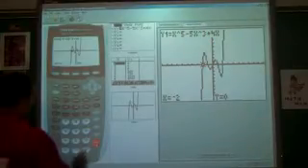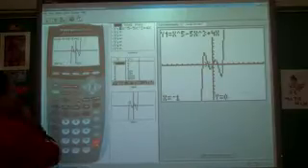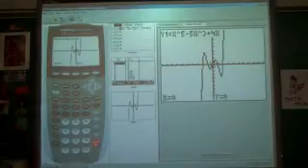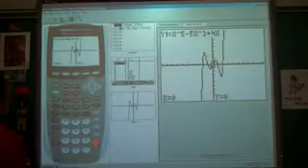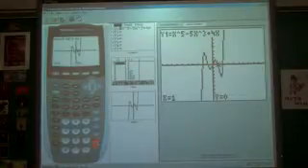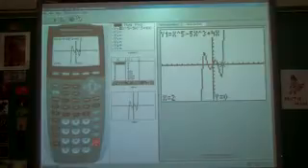Maybe negative 1, everybody? Is it? Write it down as a zero. How about 0? Is 0 a zero? Yeah. Write it down as a 0. How about 1? Yeah. Don't go too fast. Now, yes. And then how about 2? Yeah. Does everybody have 5 zeros written down? Yes. All right.